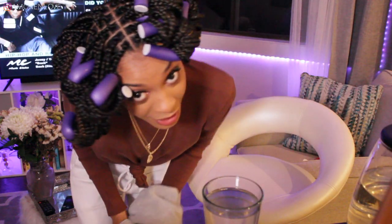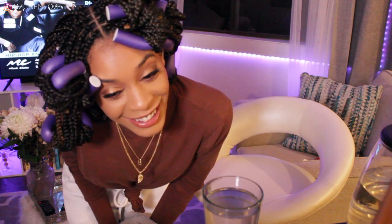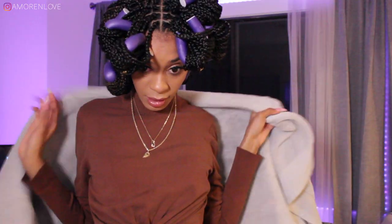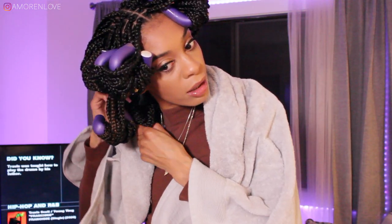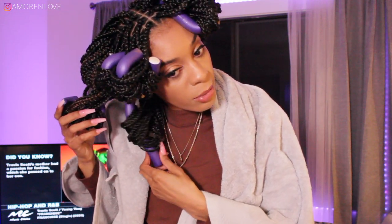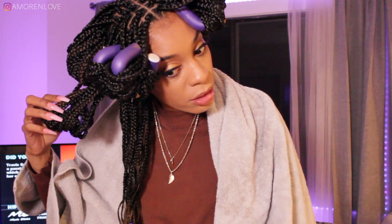So I got that side all done. Now I'm gonna do this side. Now we can see what it looked like. Okay, let's do the back. Imagine it don't come out right and I just wasted my time. Curls. Bootleg curls. What curls?